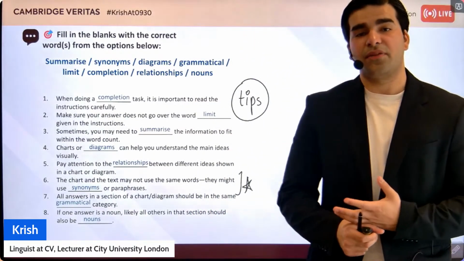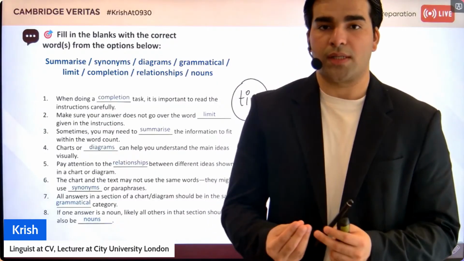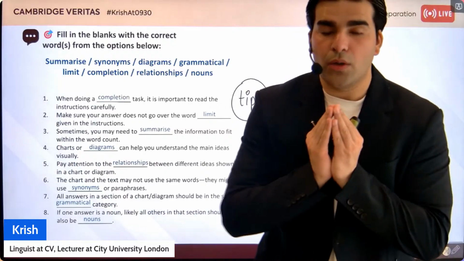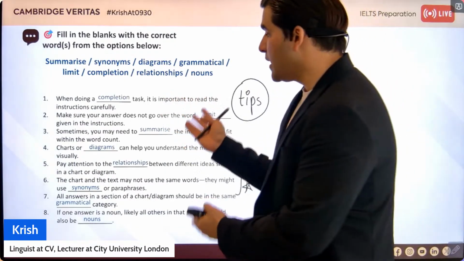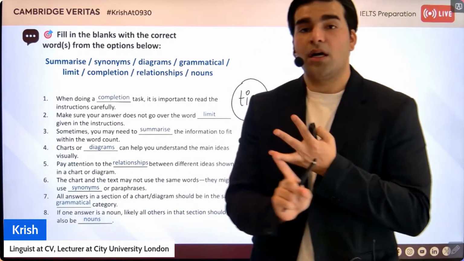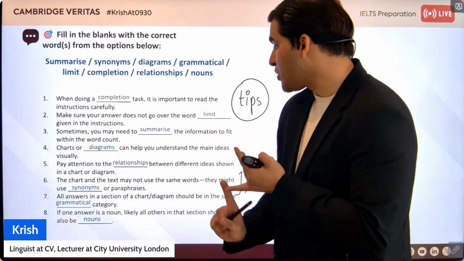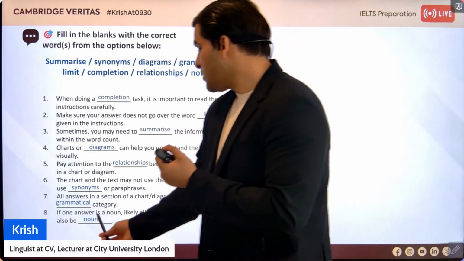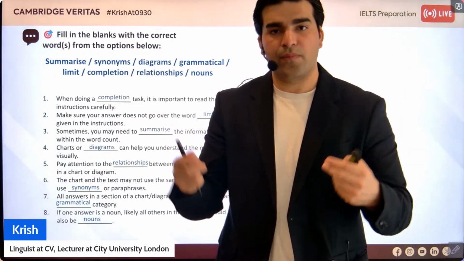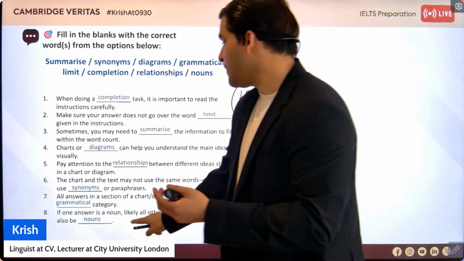So, very important pieces of information. This is something that sometimes takes students months to understand. If you're a teacher, it will help you to succinctly tell your students what to keep in mind. If you're a student, keep these things in mind: word limit, how to find the meanings of the words, hyphenated words are counted as one, and most importantly, if one answer is a noun, let's say a name, Krish is a noun, it's a name, it is likely that the other answers will be names as well, or nouns too.